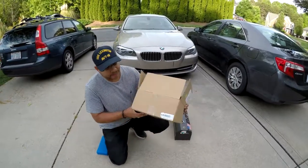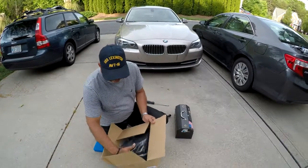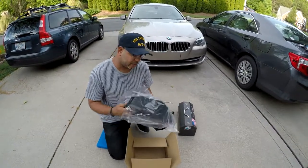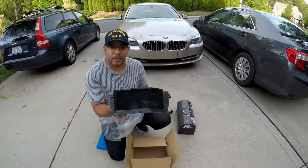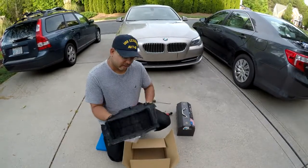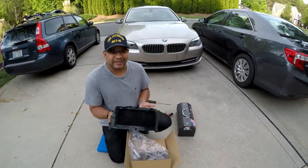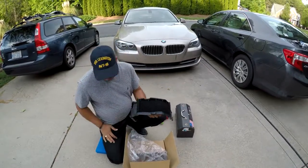We're gonna continue with the AC blower cover. We just got it from Amazon. Today's delivery, only 45 bucks, right there. That's all we need. You can get it on eBay also for $30, $29, $28, $25, but I can't wait 5 days. My son needs the car, so it's ready. So let's put it back.